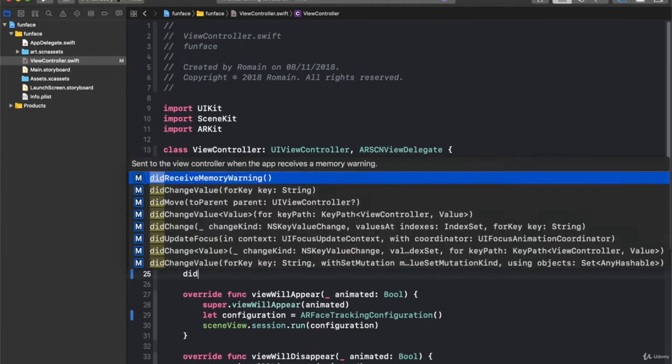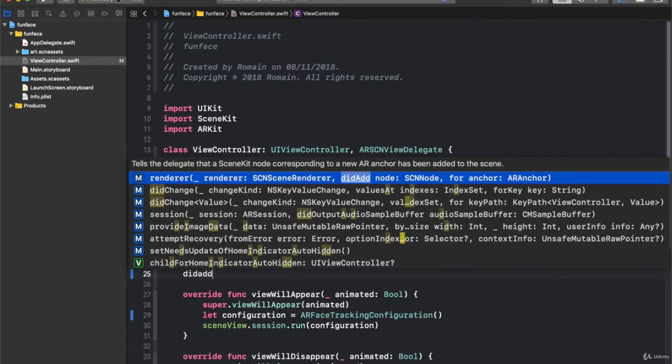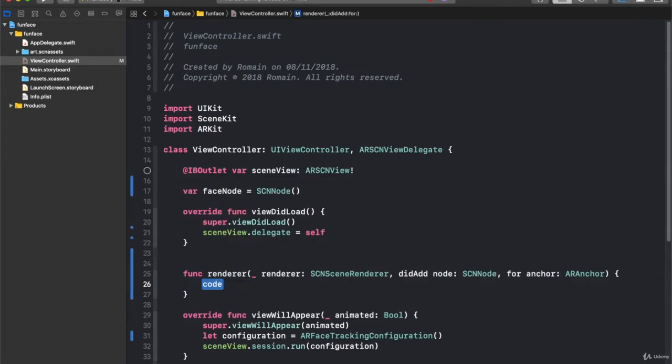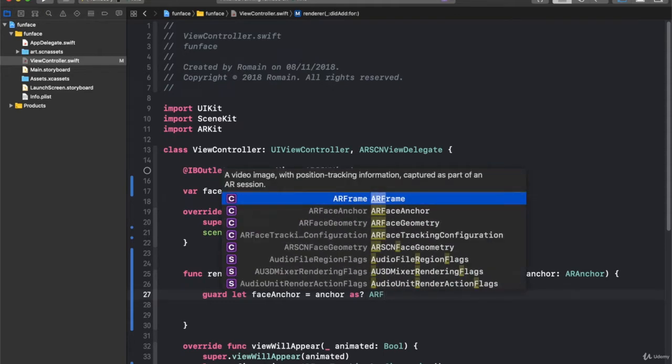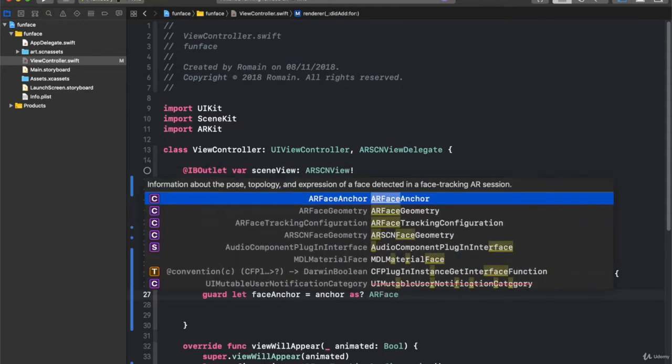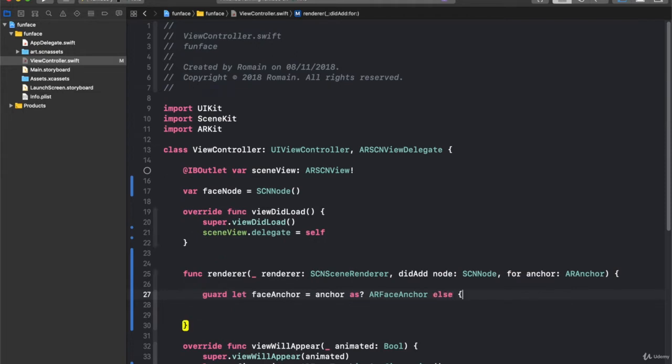Okay, so if we look for our good old didAdd node for anchor, in here we can make sure that this anchor is a face anchor, right? So guard let faceAnchor equals anchor as ARFaceAnchor, otherwise we're not interested, so just return.